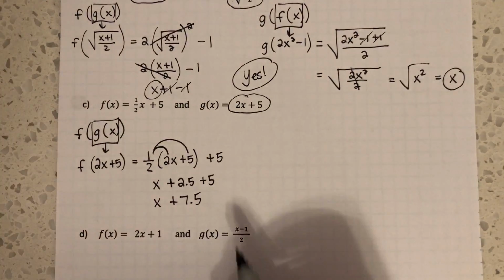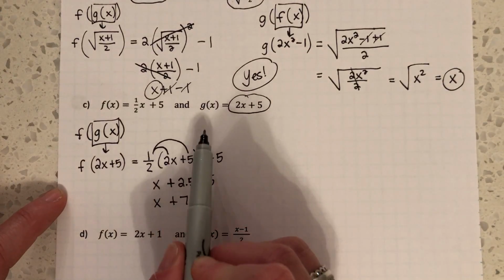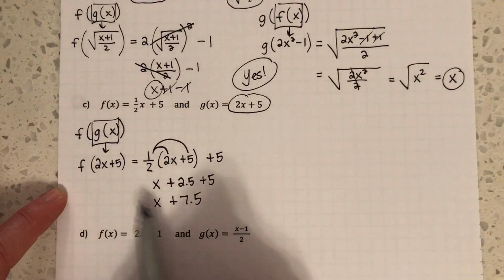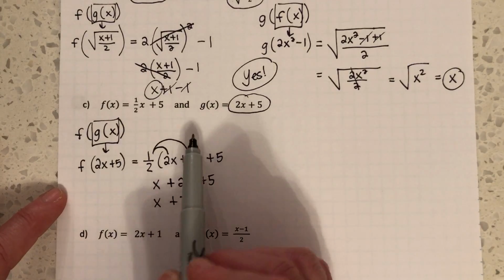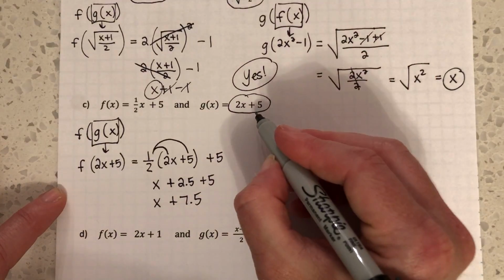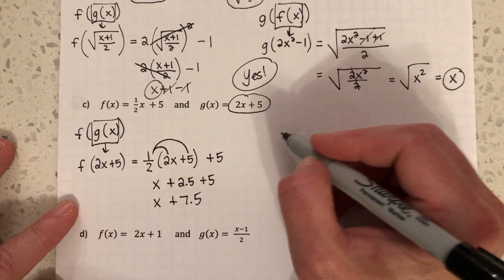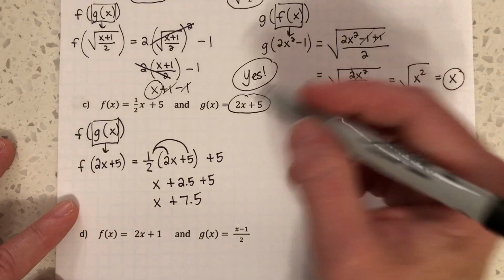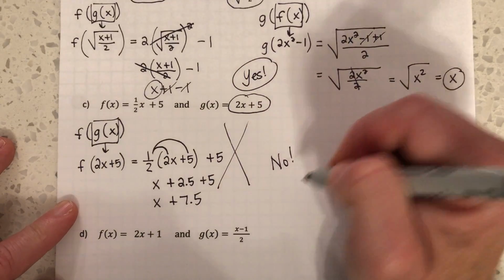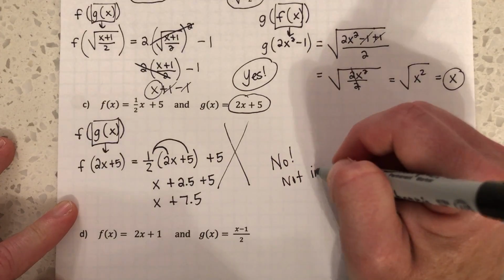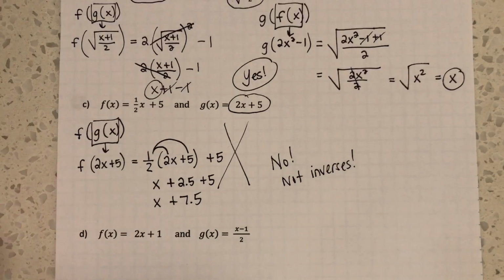That's not canceling out. So you can say right away that these are not inverse functions. Now again, you could double check it and go back, but we didn't do anything wrong. So I'm telling you right now, these must not be inverse functions. Now you could try the other way if you're like, oh, maybe I just did something wrong and you wanted to find g of f of x, but I'm telling you, they're not gonna cancel each other out. So this is just no, not inverse functions. The operations involved will not cancel each other out, okay?